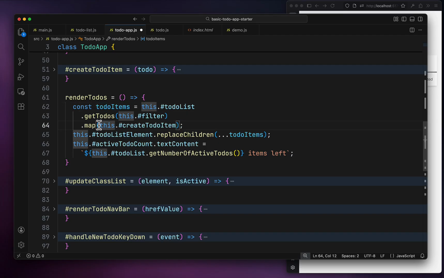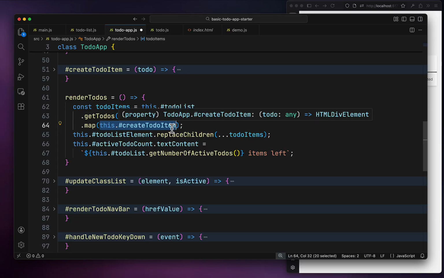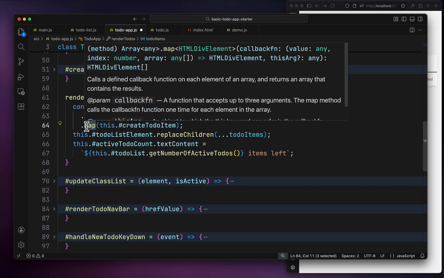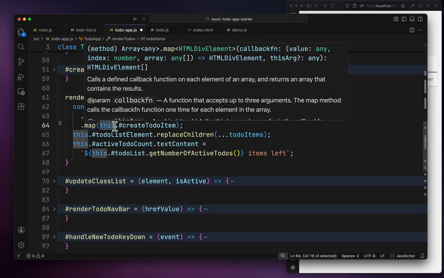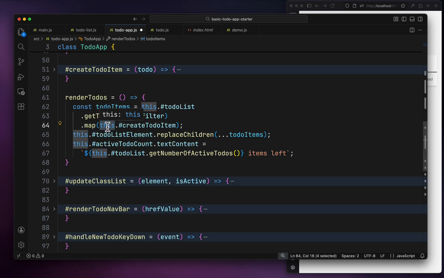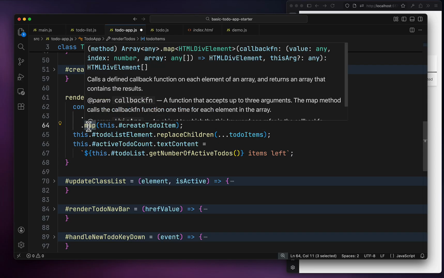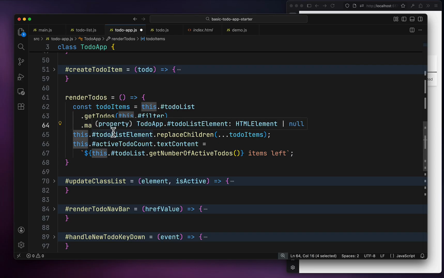So I'm using this here, and I'm afraid when the map function wants to run, this keyword at that point does not correspond to this object. It corresponds to the execution context of that function rather than this object.